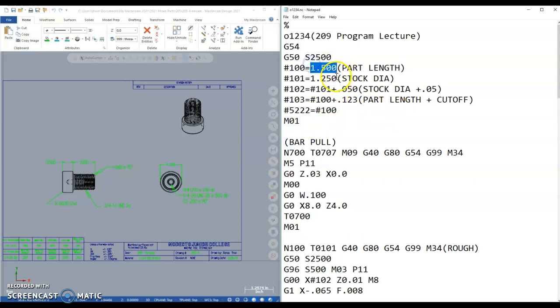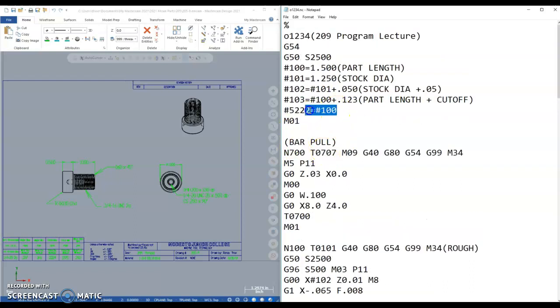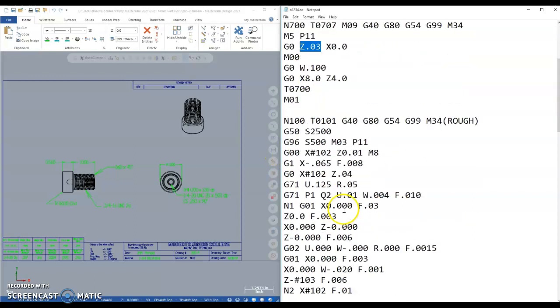So far I entered 2 numbers. The bar pull, standard program, really nothing at all needs to change in this. It's going to pull it out, and since this is automatically setting the work offset, I don't really need to worry about it moving to a certain location. It's automatically going to do it as long as we touch off the tool in the machine. If the part length is 1.5 inches, it's going to pull it out 1.5 inches. If the part length was 25 inches, it's going to pull it out 25 inches, because it's just going to go to that location of Z of 30 thousandths positive, and then since the part length is setting the work offset, it's automatically going to pull all this out. So no edits at all in that block.